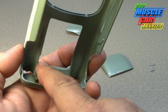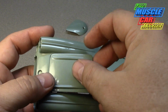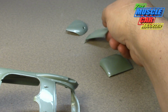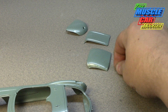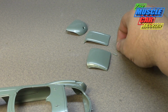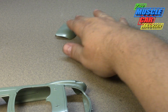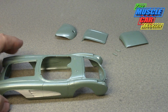Now I had done that to the 58 as well, but I forgot to do it on this one. So that's fitting really nicely, and this hood is all prepped and ready to go. This is done. I had cast new ones of these for the top because I had lost my other ones when I drained out the stripper. I forgot they were in there and they went down the drain, but I was able to make another mold.